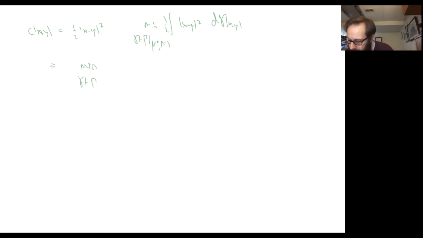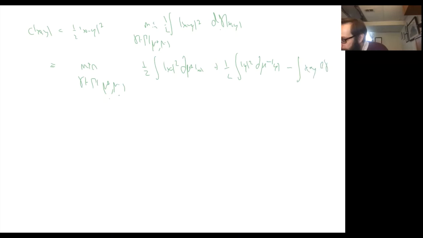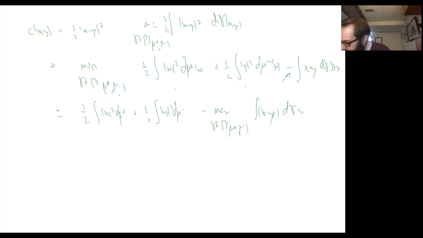And when I expand the square, I have 1/2 the integral of x^2 d gamma, but x^2 doesn't depend on y. So integrating that against gamma is like integrating d mu against gamma. And I have the integral of 1/2 y^2 against gamma, but since the function doesn't depend on x, it's like integrating d mu, minus, because of the marginal constraints, the integral of x inner product y d gamma. And so these two terms don't depend on gamma at all. They just measure the trace of the variance of the two measures, how spread out they are. And then this minus sign converts the problem into a max. So when I want to find the minimizer of the quadratic Euclidean distance squared for fixed marginals, that's the same as finding the maximizer of the inner product x dot y.